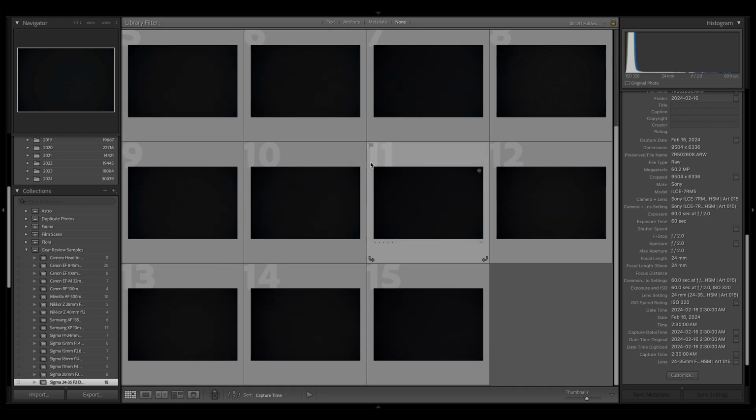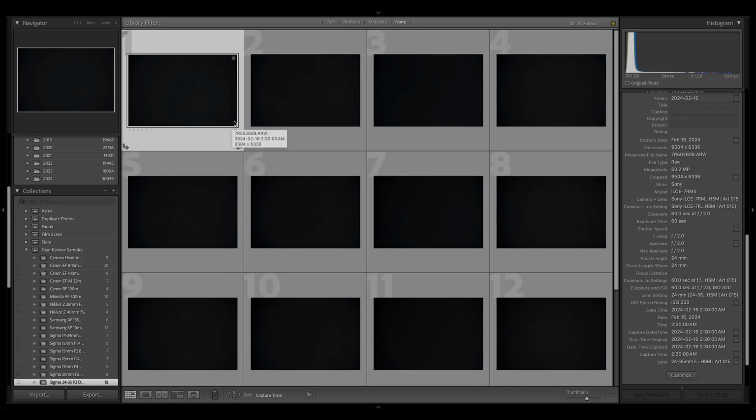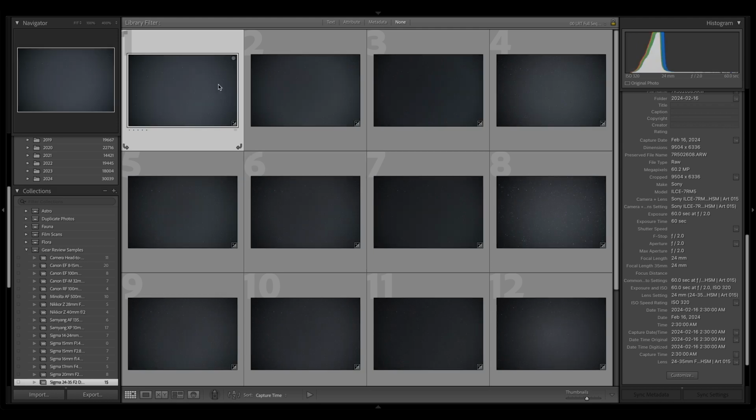That being said, everything here is very dark, so we're going to boost the exposure like magic. Now that everything is 2 stops brighter, we actually have some stuff to look at. So we're gonna dive in here, and like I said, we're gonna try and speed run this.